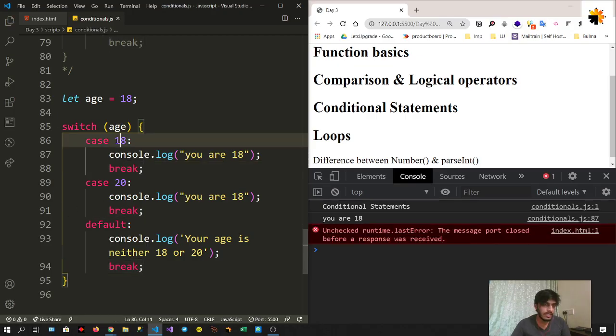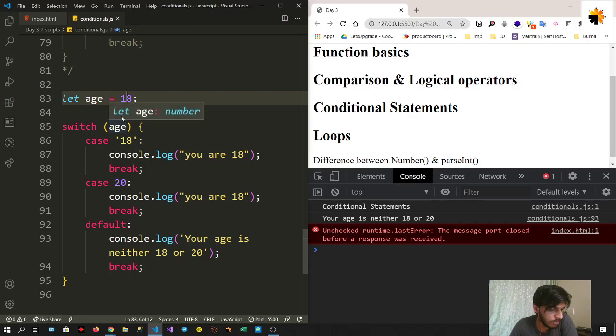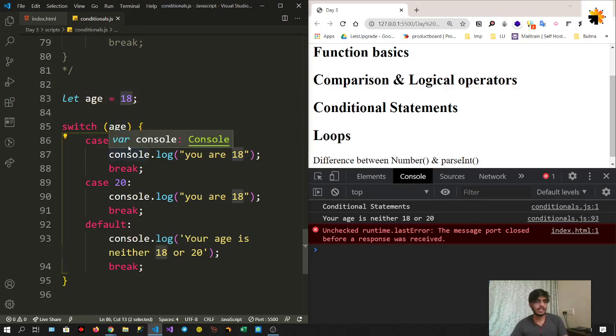And also it depends on the type. Like if I am giving 18 as a string, now your switch case won't work. If this is a number and this is a string, it depends, you have to give a string or number, it should match your input what you want to check on.